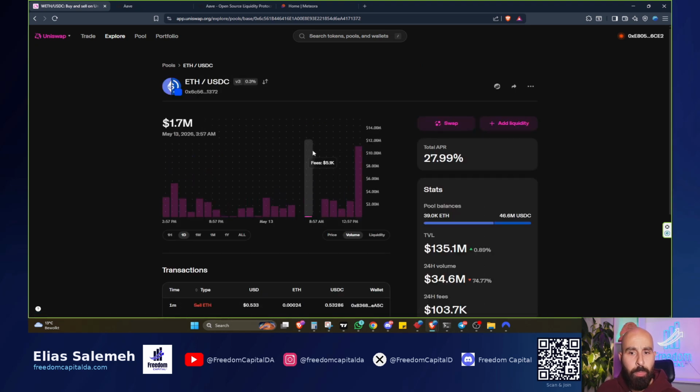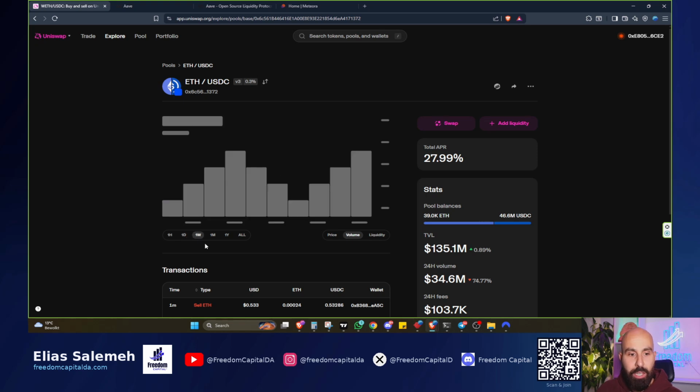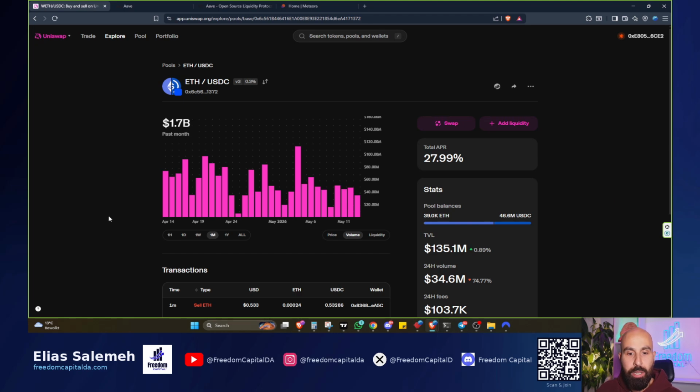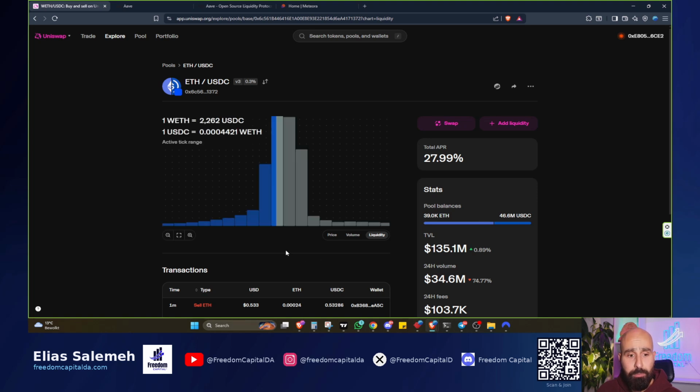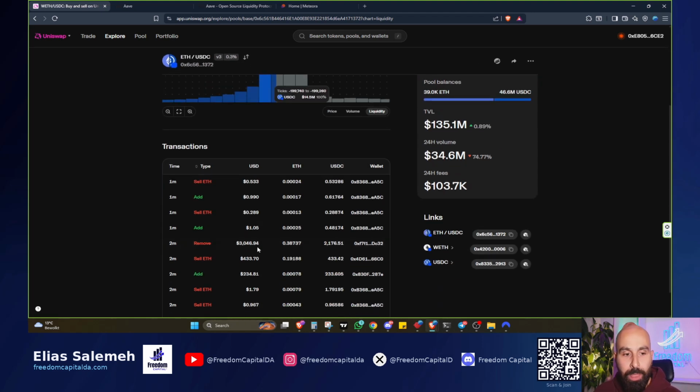So you click on the pool. That's the one here. You can see all the volume that's available, or the fees, basically. Sorry, not the volume. As you can see here, this is the hourly volume. You can obviously zoom out to weekly, monthly, yearly. This is the volume. This is the price of the token. This is the liquidity that's available. And as you can see here, liquidity is concentrated in the middle. This is the current price here. You can see it's split between blue and gray, which represent USDC on one side and Ethereum on another side. This might be a bit confusing for you right now, but in the next slide, when we deploy liquidity, this will all make sense to you.